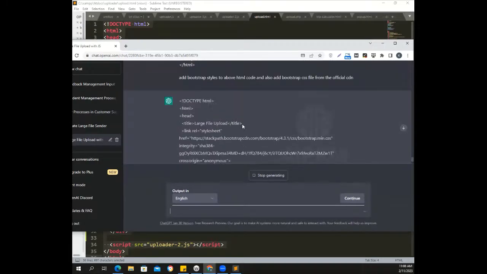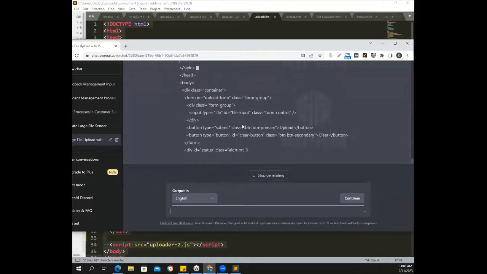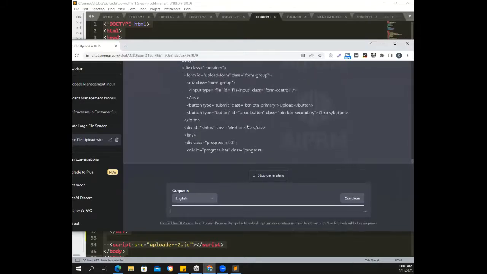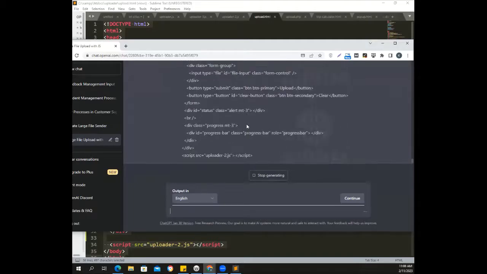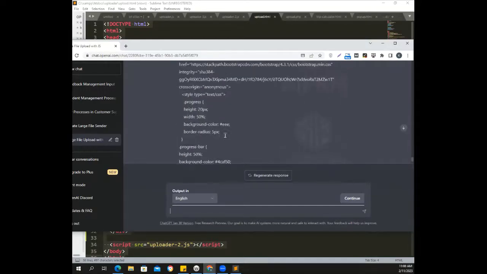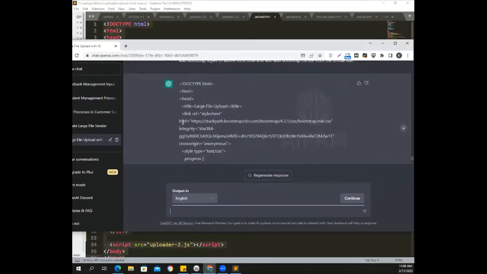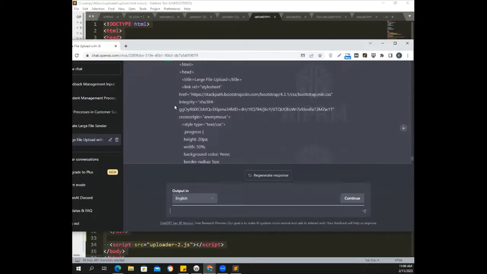Yeah, I hope that it's going to complete this and does not fall apart. But I think it did not fall apart. That's what I don't like about this kind of code output.